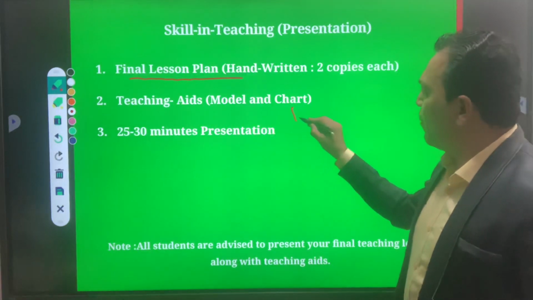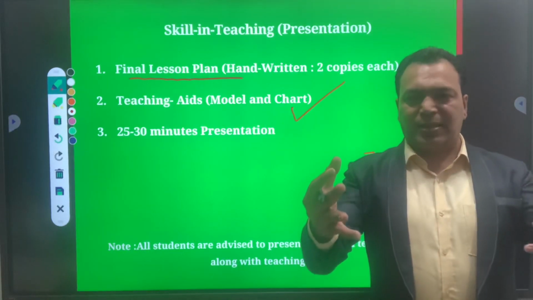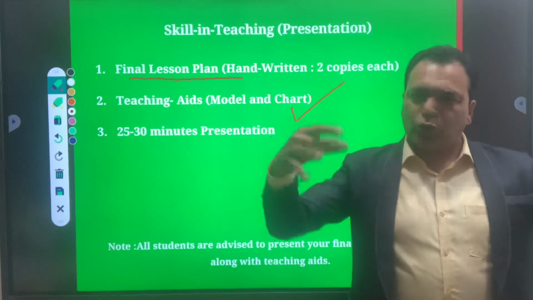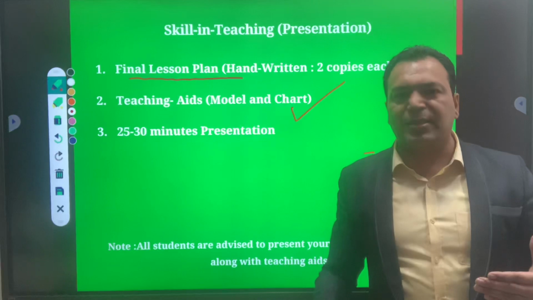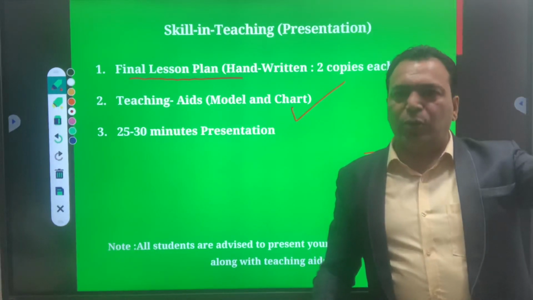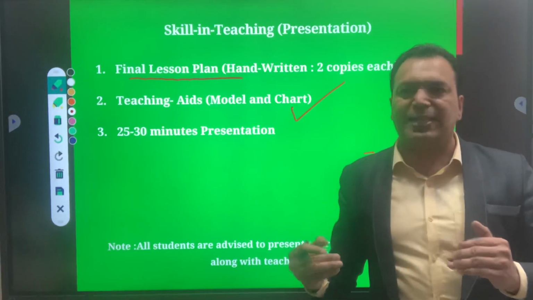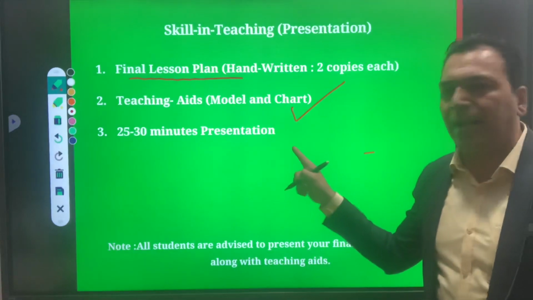Second, this is the important. Guys, whenever you have to teach, you are delivering your lessons, okay? Already students would be there, okay? School students would be there. You have to deliver the lessons in front of the students, and on the back, the examiner will check you, will observe you. Based upon their lessons, they will give you the marks, right guys? So guys, this is the important thing.